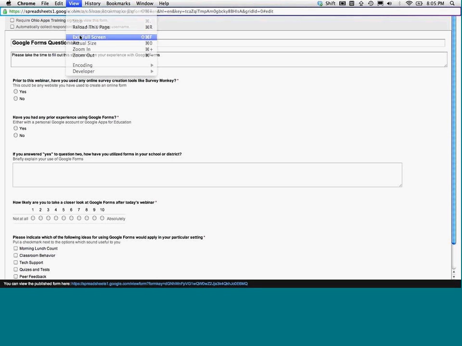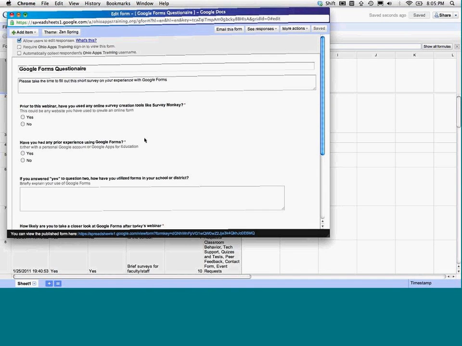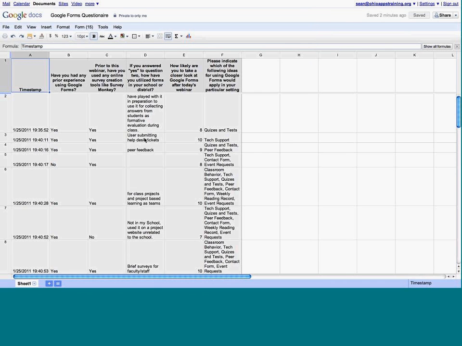This is a spreadsheet. You can also create charts and analyze your data from Google Spreadsheets. So if you want to analyze your data further, you can create charts, you can create graphs, you can insert more sheets if you want to. You can sort and perform operations, insert columns to add your own content. So if that summary of responses isn't quite what you're looking for, you then have the opportunity to use charts and graphs and look at your data a little bit deeper.